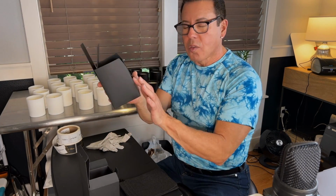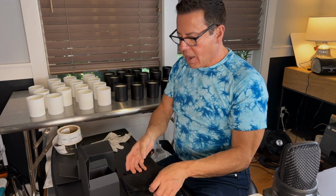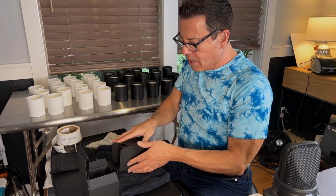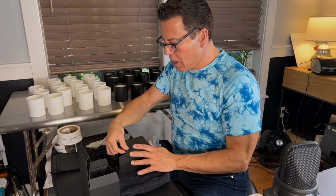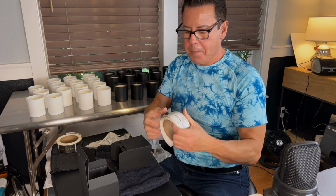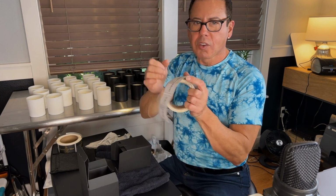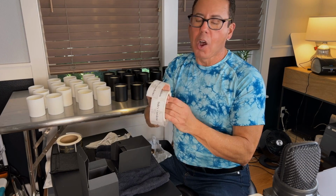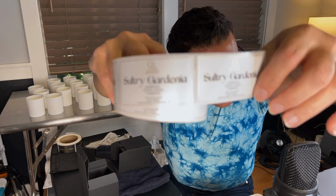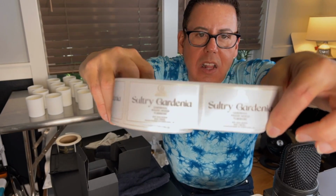Now, what I'm gonna do is put the labels, okay? For that, I like to use a small towel, just to put the box in place. Then this one is gonna be Sultry Gardenia. Like I told you, I get my labels done at my husband's company. They're professionally done. They're beautiful.